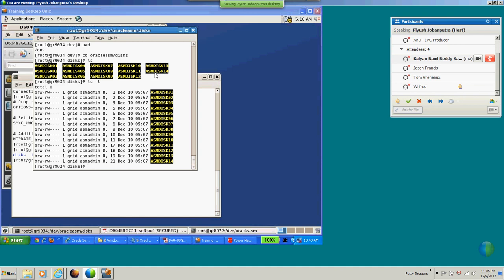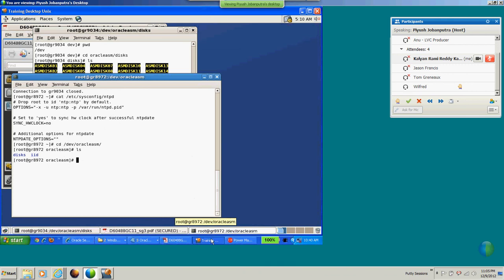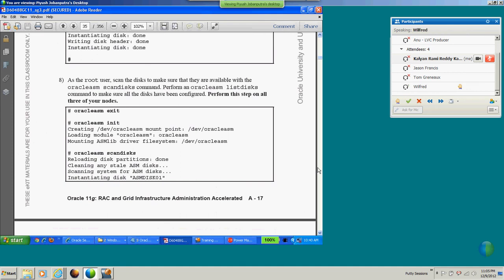But for reflecting changes from the command line, every time I will have to run scan disks on each node. If you are doing it through the GUI, it does not get reflected automatically either, but whenever you exit the GUI tool, it runs the scan disks and release disks command.